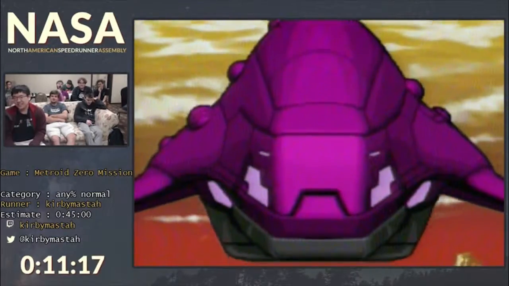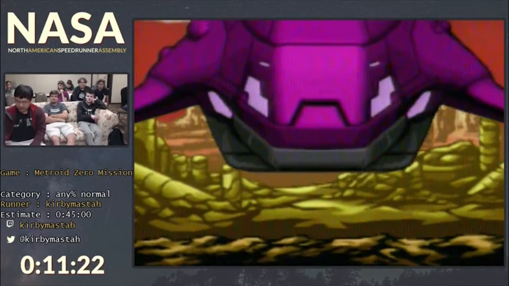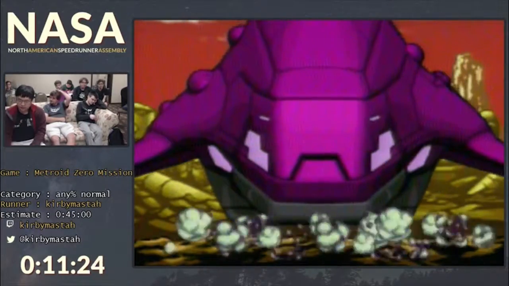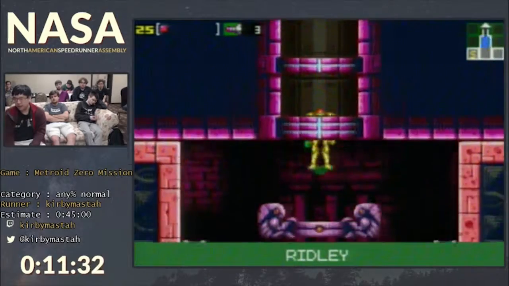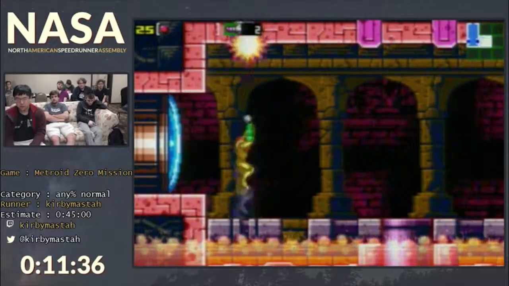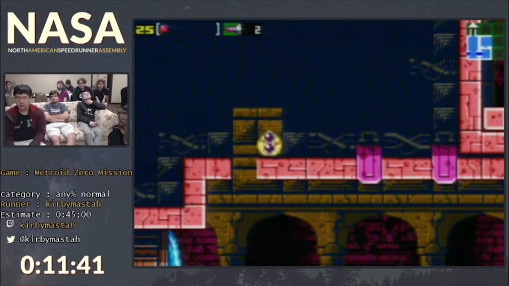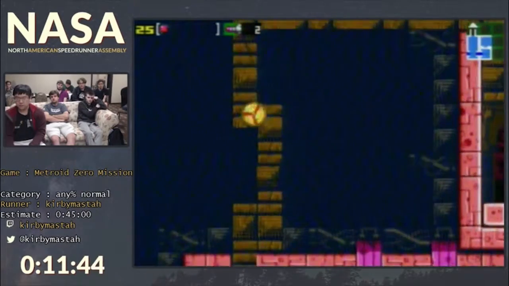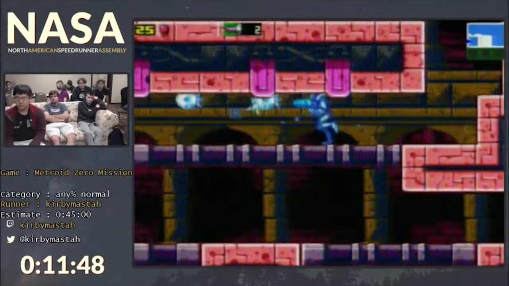Who's Ridley? So yeah, now we enter Ridley's area. Casually speaking, if you don't take any of the developer shortcuts, I'm supposed to exit from the right side. And I'm also supposed to fight Imago and get super missiles, but you can skip that by using this little handy shortcut, right here. I just skipped like half the movie right there.